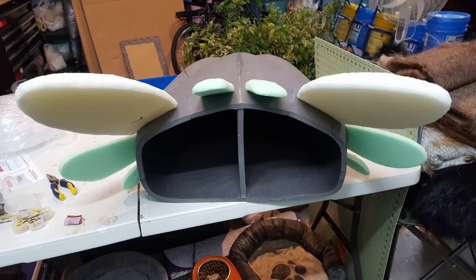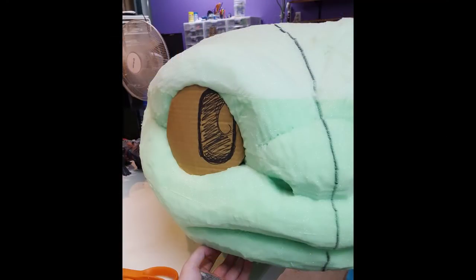You can also see here that the foam head is actually completely hollow, so this thing only weighs maybe 8 pounds maximum, making it extremely lightweight and also a really good option for those who want to make a quad suit. You can see a little section was added.